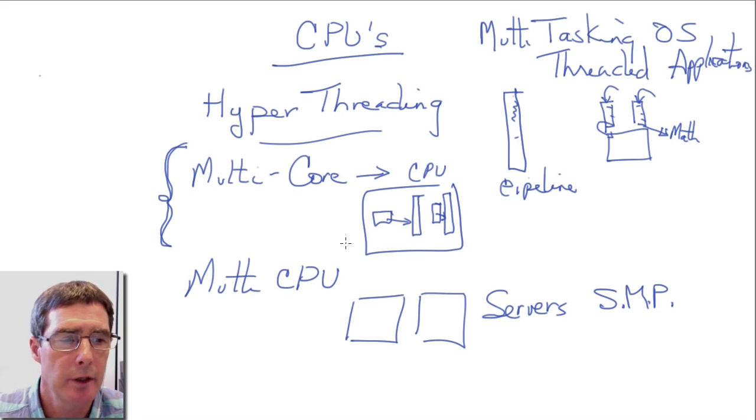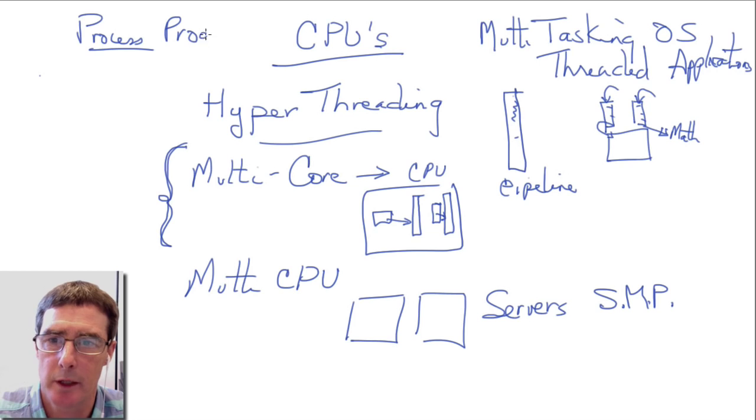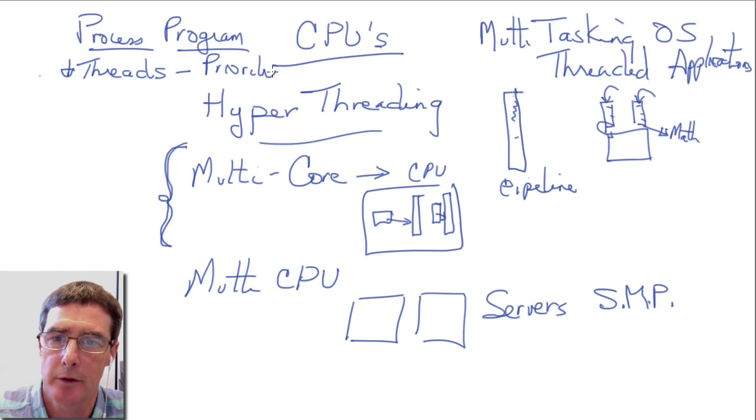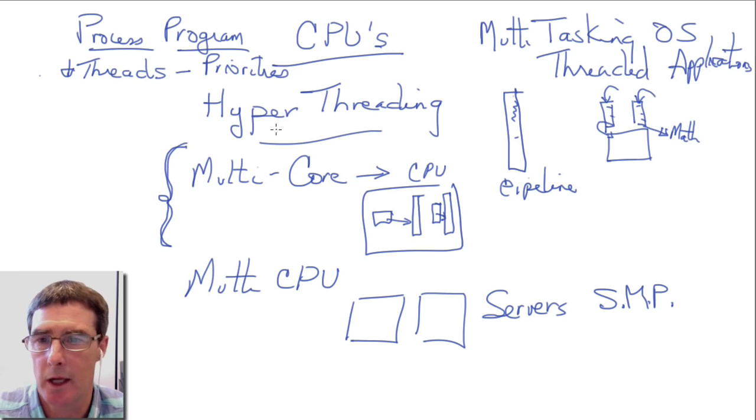So this was designed as a little introduction to the difference between processes and threads. So, the process is really the program or application that's running. These programs have many threads that can be spawned as they're executing. And each of these threads have different priorities. And as we're going to see later, there are many tools for manipulating the shutting down or viewing of threads and thread priorities.